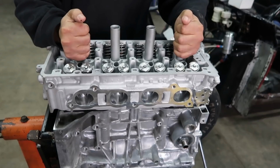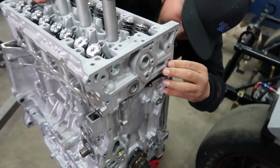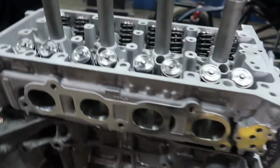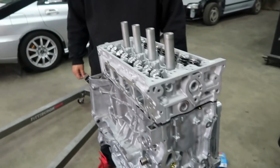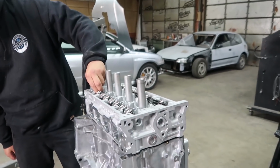Get that head set on there. Find those dowels. Ka-tunk. Look at that. Thing's going to ride out. Pretty excited. All motor wood. I'm excited for you, man.